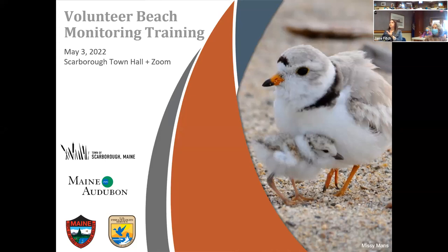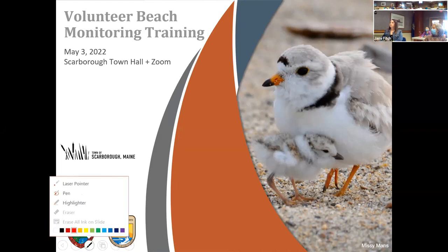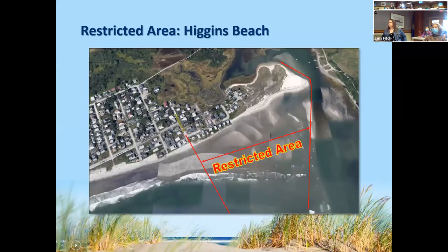There we go. And I just want to touch base before we get into Audubon's presentation with a little bit of housekeeping, or a little bit of information about Scarborough. So I mentioned restricted areas, and I just want to walk you through where the restricted areas are on all of our beaches. We'll start with Higgins. Our restricted area goes into effect April 1st, and restricted area is restricted for dogs. So on Higgins Beach, between April 1st and Labor Day, dogs are not allowed or should not be in the area from Champion Street down to the Scarborough River, Spurwink River.